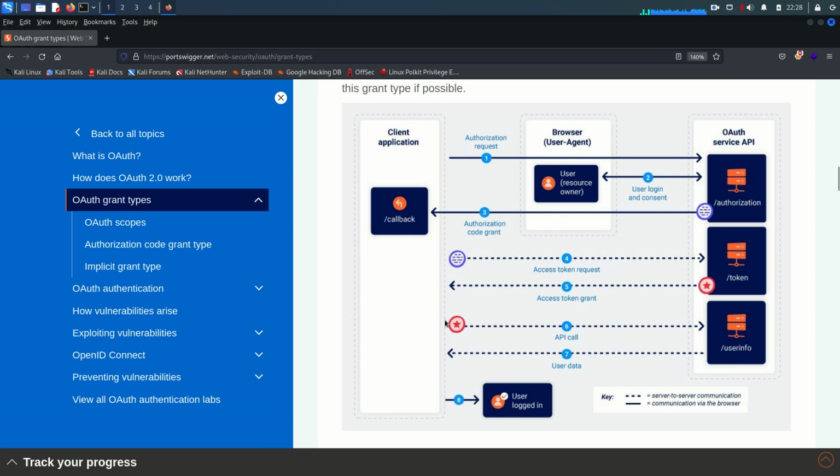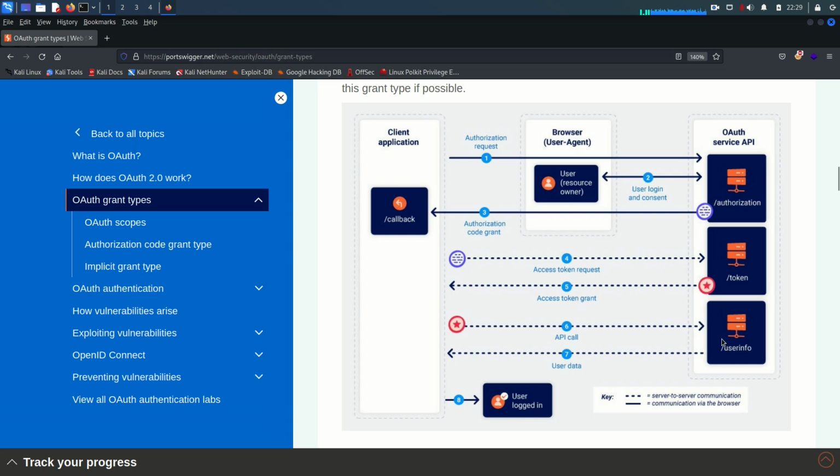And then whenever this third party application or client application wants to access the user information, it will send one request, which is an API call. Within this request, the third party client application will put the access token. Once this access token is received by Twitter on the slash user info endpoint, or this endpoint could be anything. Okay, but if you know the sequence or the flow, you will know what request is going for what and what response you receive is for what.